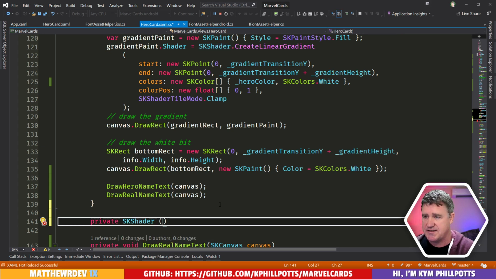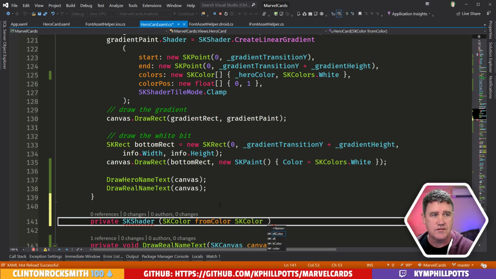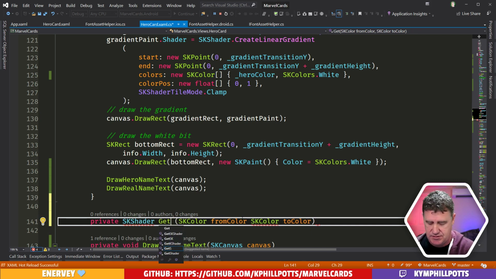We're going to need to pass in the colors. Because this one goes from hero color to white, we're going to want to go from like black to white. So we'll call this get gradient shader.